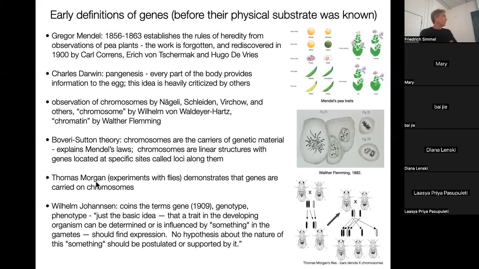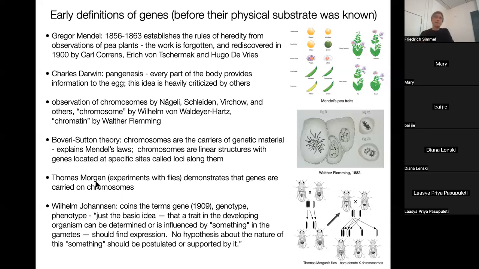And therefore, when there's such a crossing over event, where a piece of the DNA of a mother organism and a father organism is mixed, the probability that things are passed on together depends on how far they are separated on the molecule. Because it's more likely that something that is close together will just be copied together.